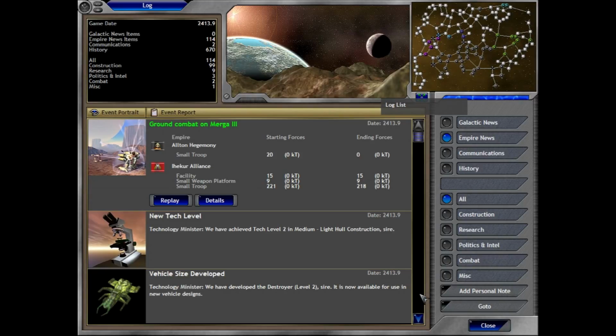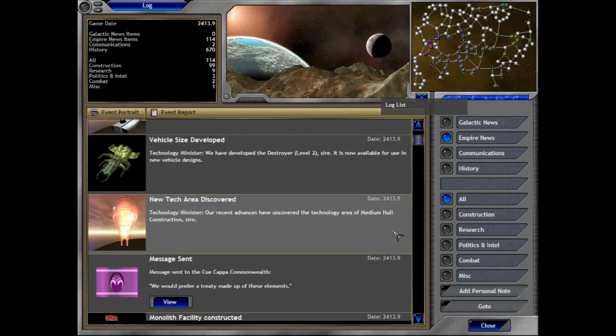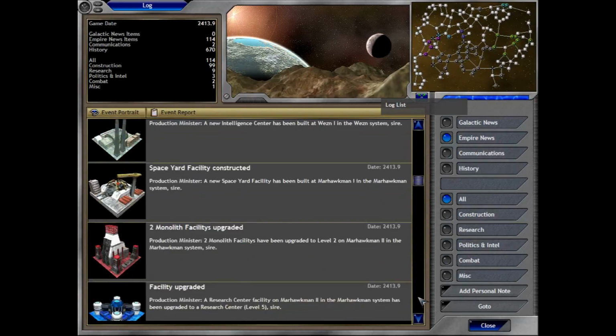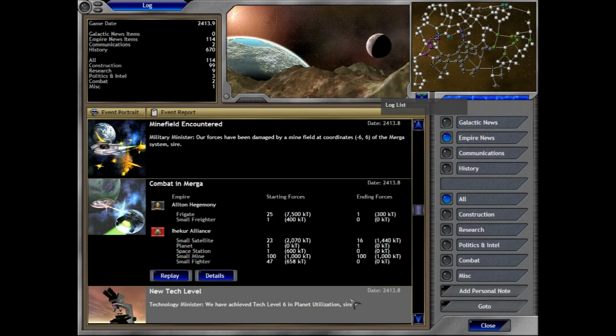So 3 kills for my 20 guys. Well, let's see. 20 guys plus 20 guys. Yeah, that's not good. Okay, so I've got destroyers level 2 and a new technological level access. I can start researching cruisers.